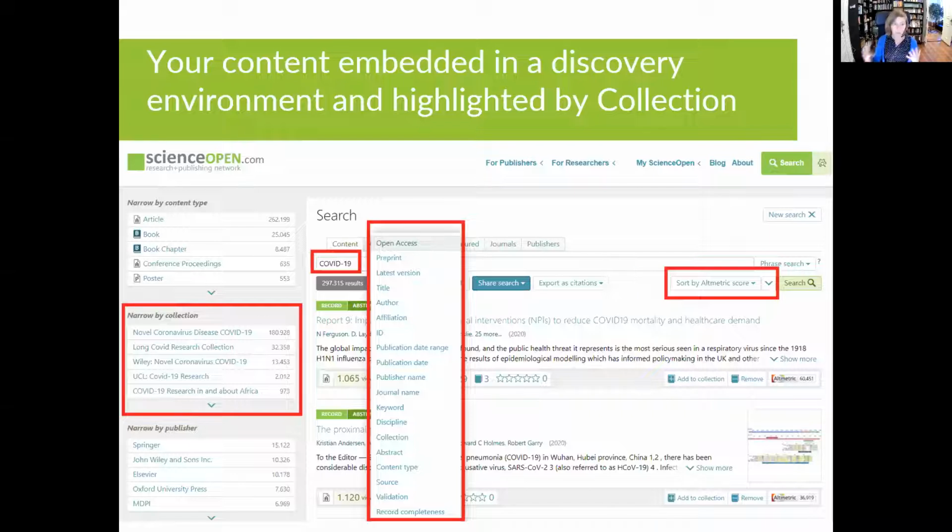You can say, show me only open access, show me only articles where the author is affiliated with the University in Jakarta. You can sort that content by altmetric score, by citation number, by usage, by date, to give you different sort possibilities.